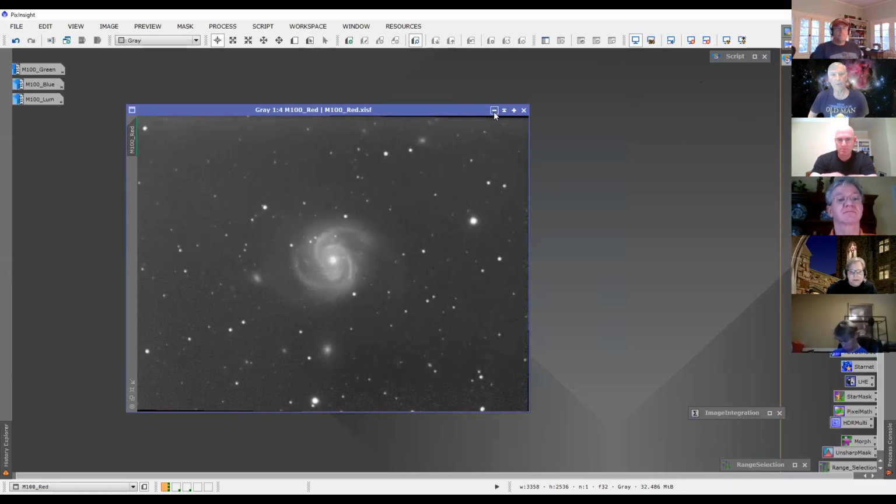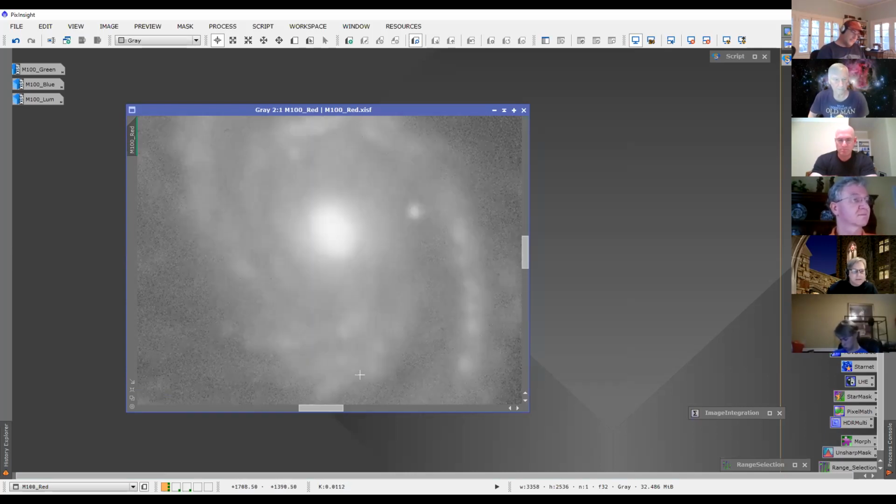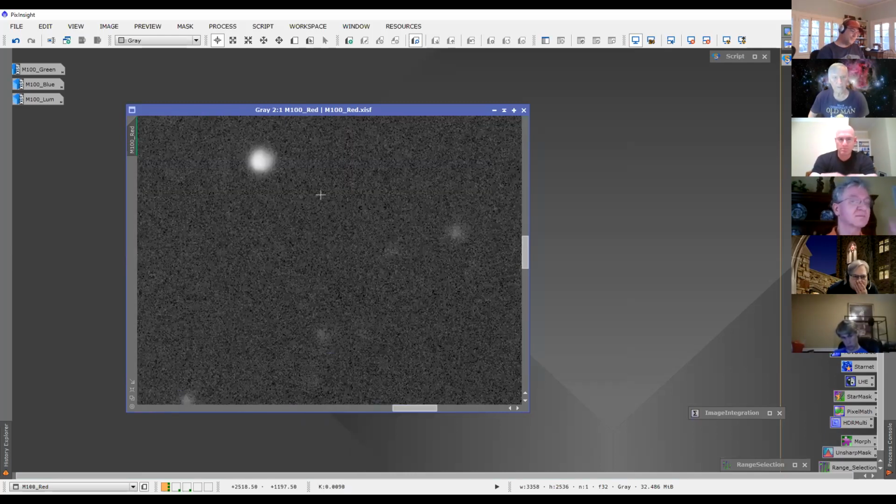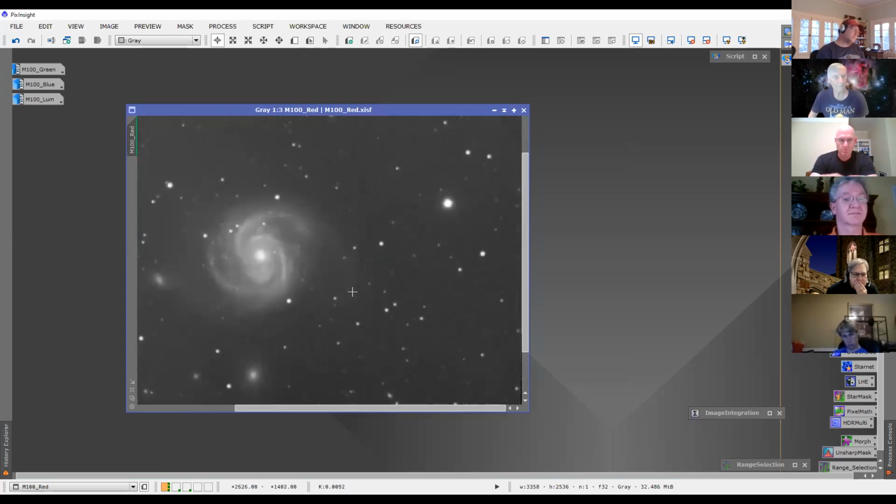Now we do know that we have to crop this because you don't want these black bands, since it actually interferes later on. And if you look at the image, you've got noise, so we're going to have to get rid of the noise sometime in the process.